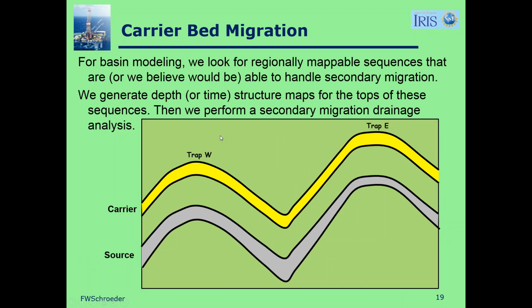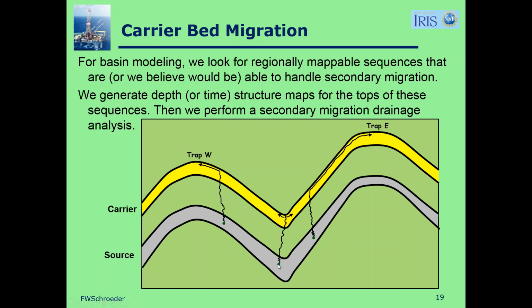So let's consider this where we have an anticline at this location. We'll call it trap W for west. We have another anticline, trap E for east. If we generate some oil here, it will percolate up and then travel to the top of the trap. It will move to the top of trap W. If we have oil that's generated here, again, it will percolate and move up dip to trap E.